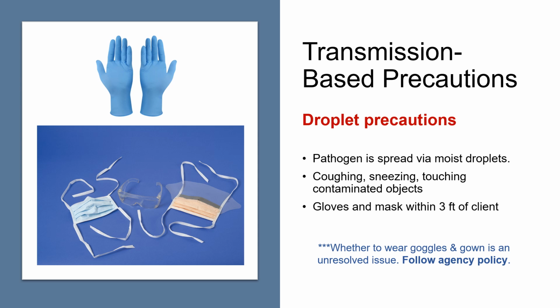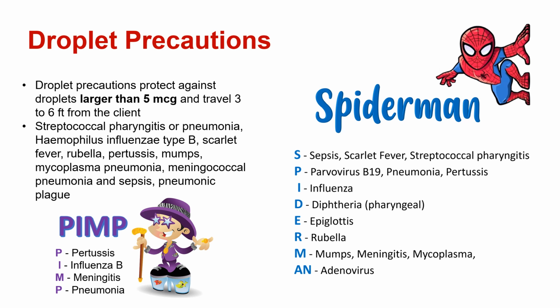I know when I was working, the doors on the hospital patient rooms have signs that tell you what to wear if the patient's on isolation precautions. And sure enough, droplet, all it says is a surgical mask and gloves. I always thought that was kind of strange because things can be in your eyes. But again, we're talking about bare minimum. So yes, put on the face shield, put on the goggles if you think you need it. And here are our mnemonics for this one: Pimp and Spider-Man. So definitely review those.